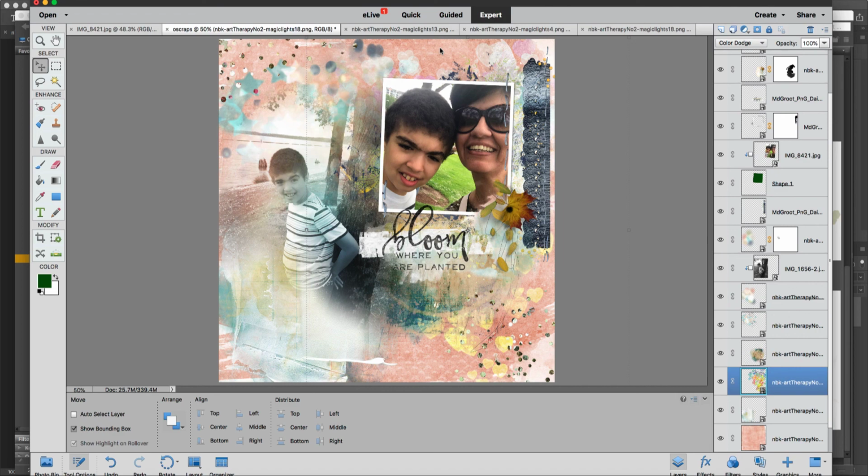So I like it. What I would do is just write my journaling here at the bottom, and where this was taken, and I'll take it to Photoshop and do the shadows. As always, you can see the finalized version with my journaling and the shadows in the blog post.